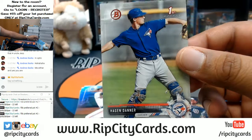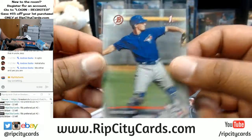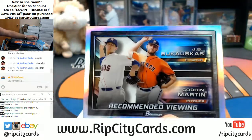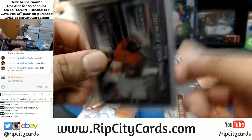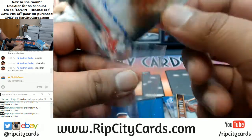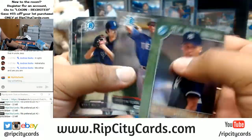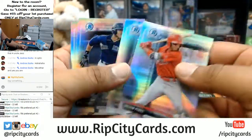Silver paper of Hagen Danner of the Blue Jays. And I think that's a picture variation. First time I'm seeing that picture, anyway. Numbered to 499, of course, the silver paper. Royce Lewis refractor. Some ink on that would be sweet. This will be numbered. For the Astros, J.B. Bukauskas and Corbin Martin. Refracting, that's number 250. For the Red Sox, Brett Netzer with a little message there for you. Red Sox hit. There you go, getting a Netzer auto. Then we have refractors at the end. This is all paper. Refractors here at the end.